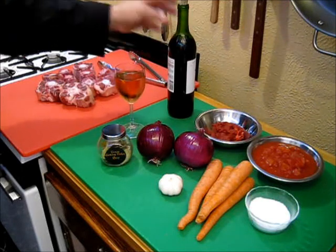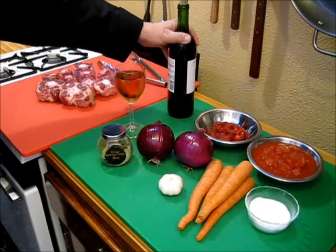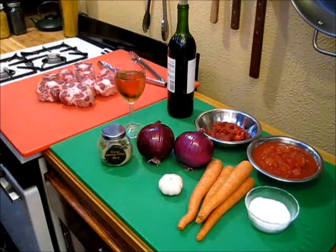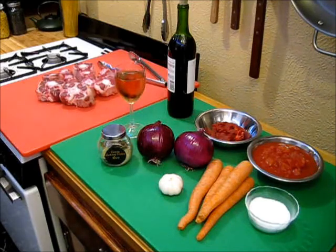Now also, you can do this exact same dish with beer. You're going to need a couple, 2 or 3 bottles for that, to do that well. And I recommend a deep dark beer for that also. The same way you're going to use a red wine, you would use a dark beer. So both ways work good for this. Now let's move right into what we need to do to get everything prepared for oxtails braised.